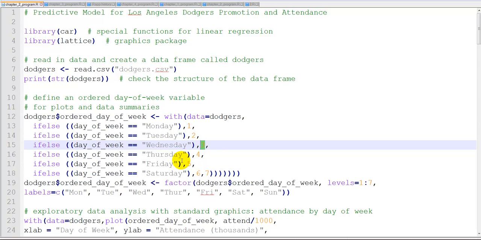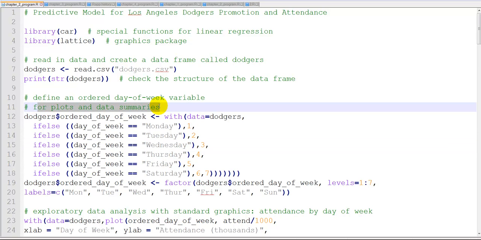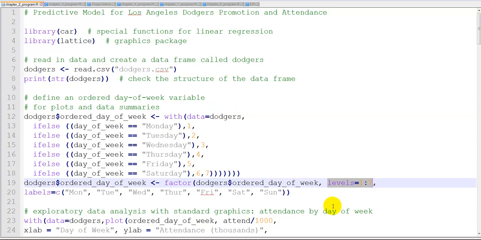Now, I wasn't sure why he did this, and I thought it might have something to do with wanting to do that for regression, but I don't think that's correct. He says that he's doing it for plots and data summaries, but I tried it without having a level, which is basically what you're doing when you recode it.